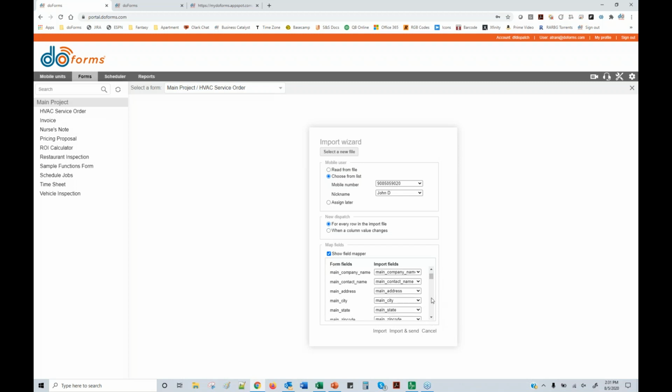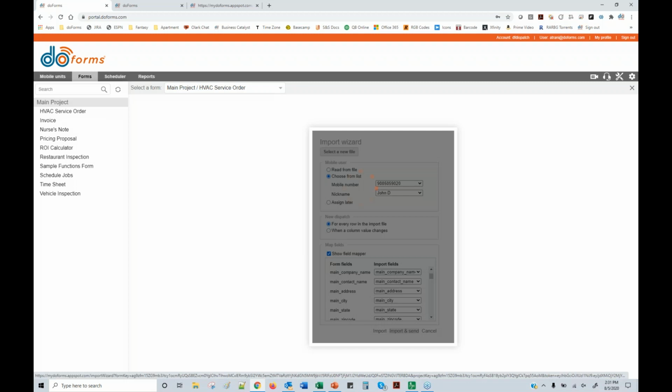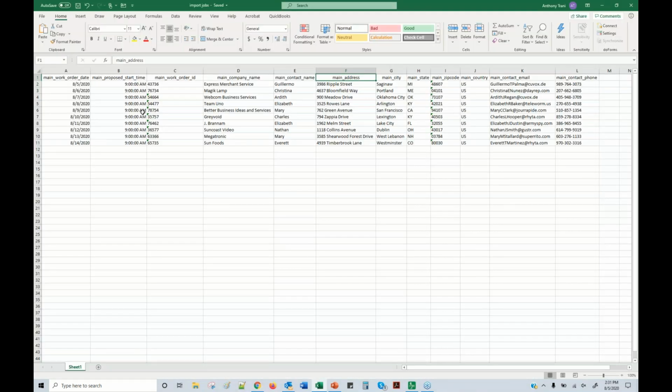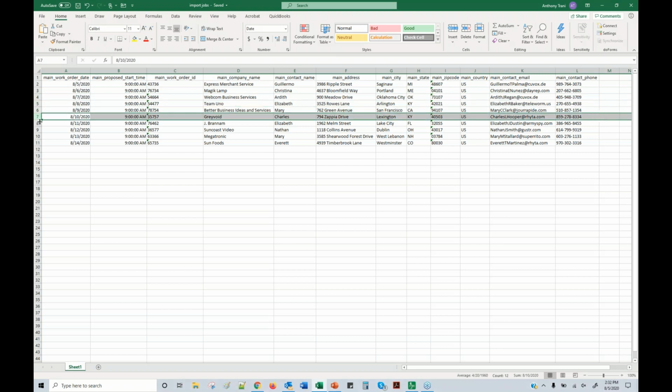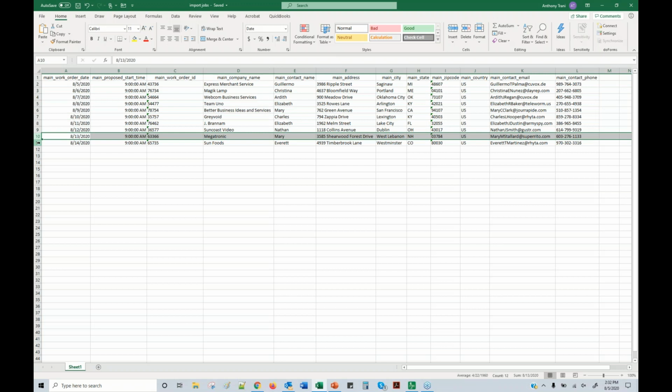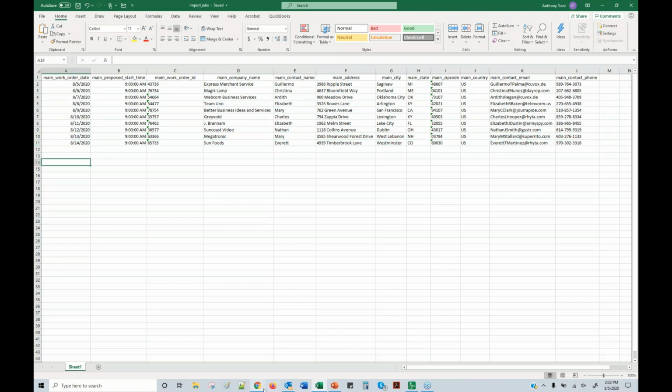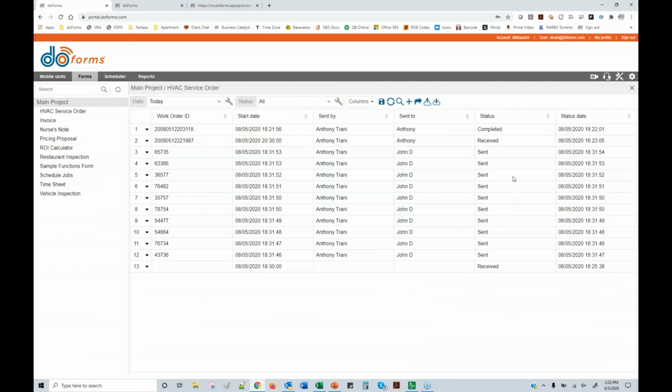They could go ahead and say import, or they could say import and send. So if Anthony goes ahead now and says import and send, it's basically going to read in that spreadsheet, and as it's spinning its circle here, it's dispatching all of those rows that were in that spreadsheet. It's dispatching them one by one to me over a period of multiple days. Now, you see that the jobs are being put in here. I've got all these jobs being dispatched to me now. They're all being sent.